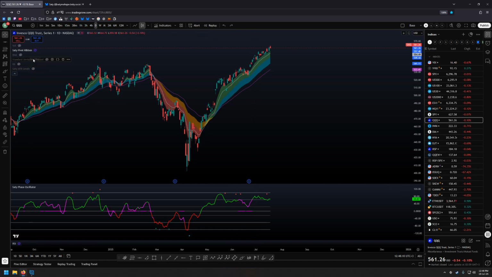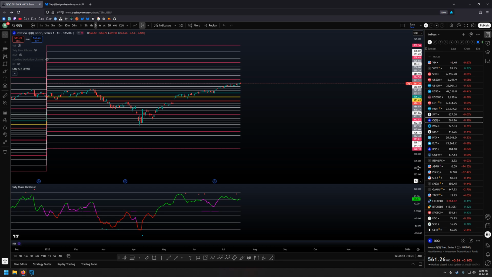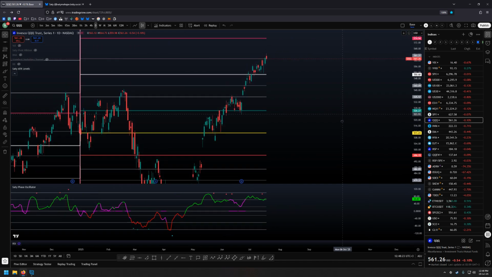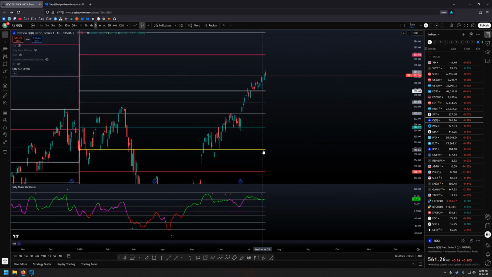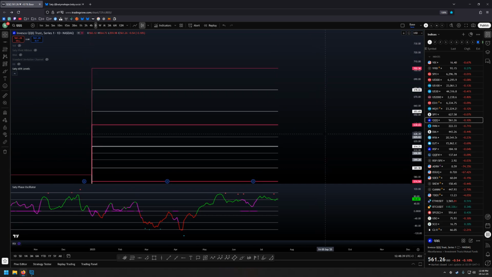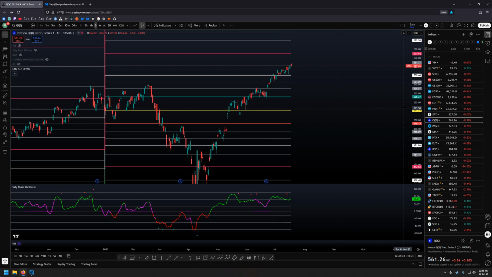The last one, and get ready to be scared a bit because a lot of lines will appear, is ATR levels. And this is ATR levels based on a Fibonacci grid. This is the starting point. This is the point 38. This is 50, 61, and 100% ATR. So this is 100%, based on colors. This is 200% and 300% here. And this is on the yearly level.